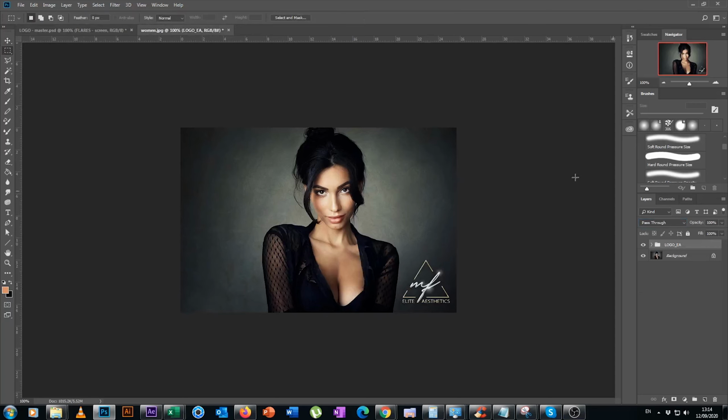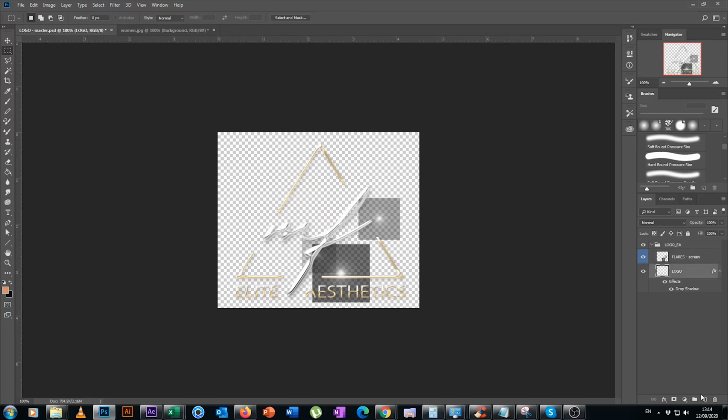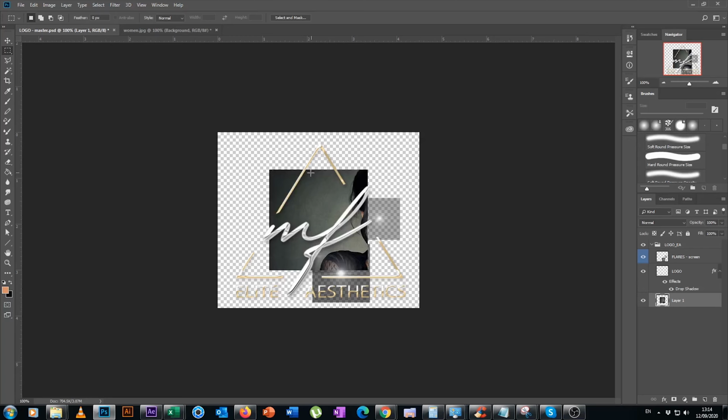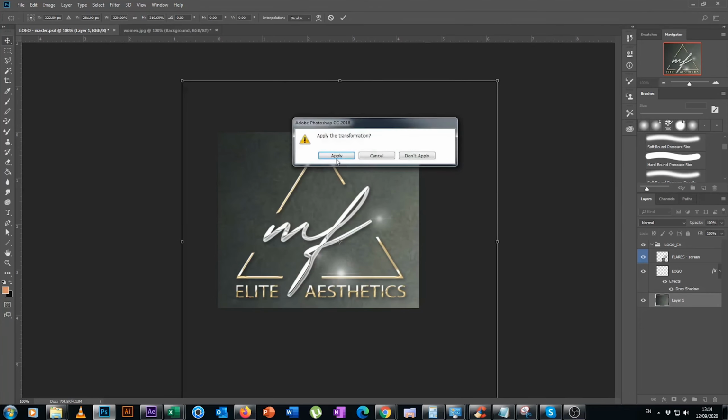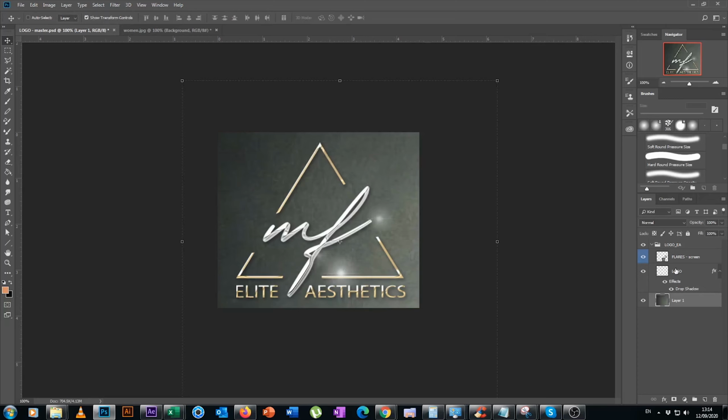So I will show you here. I take this piece of background and I place it at the very bottom layer here, Control V. This is just to show you how does it work. This is my background. Apply, and I can see that I messed up those flares because I moved them. So it was, but you will have that placed correctly. Yeah. So these are my flares.